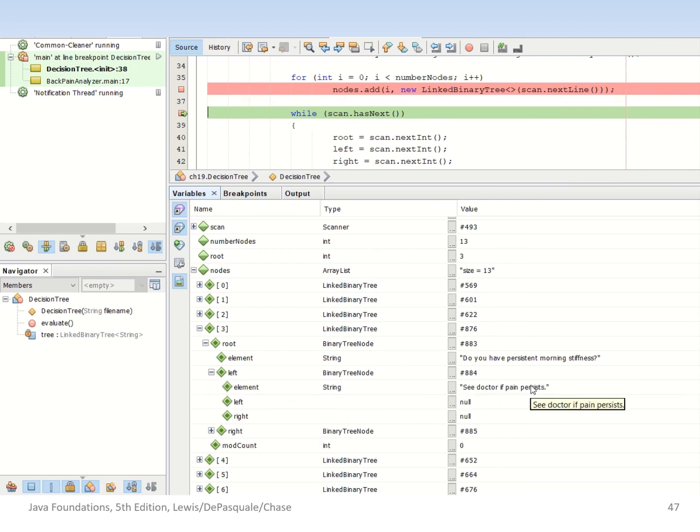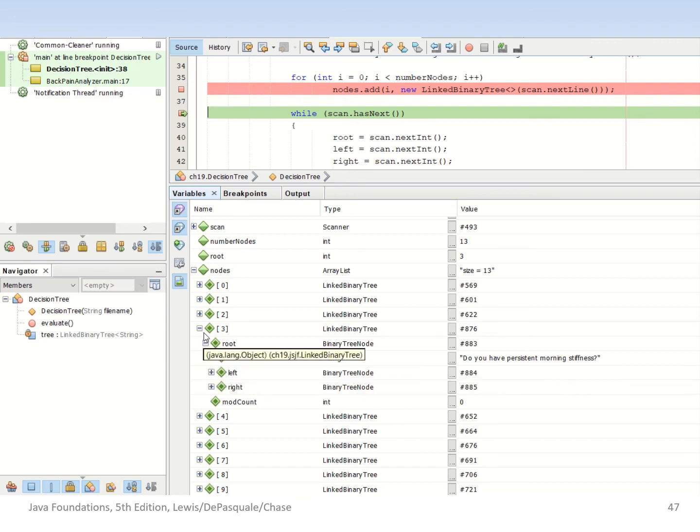Left is a binary tree node. The element in that binary tree node is C, doctor if pain persists. Right may have an inflammation of the joints. I'm doing your homework for you right now. If you're paying attention, doing your homework for you.